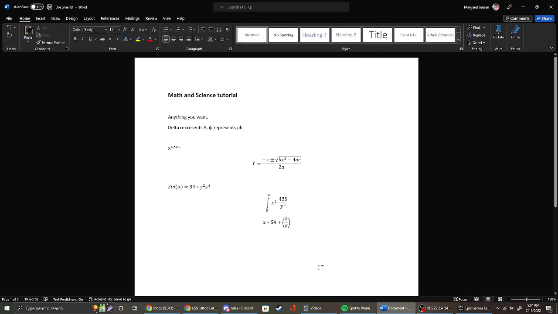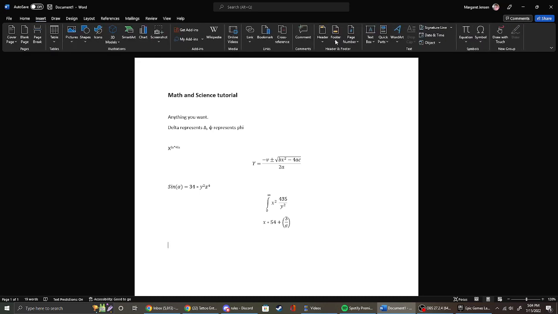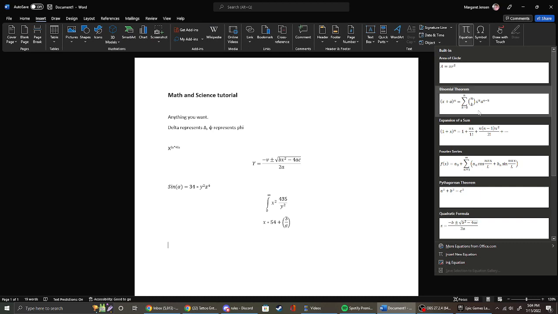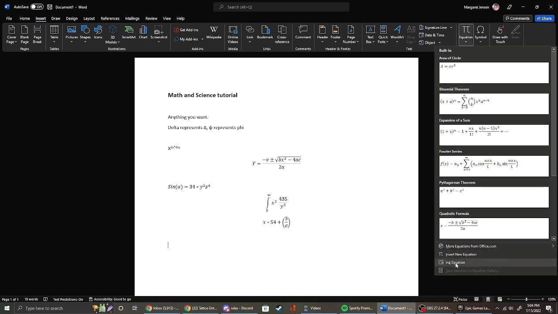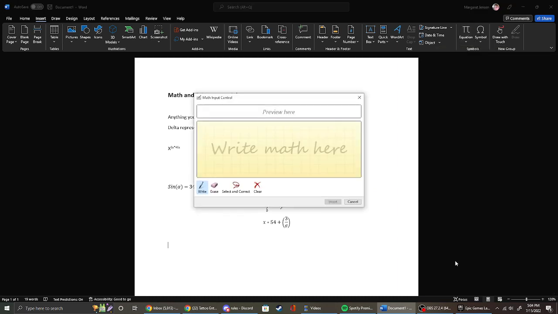Okay, let's see what else. When you are doing an equation, you can do an ink equation. So you go to insert equation, do the drop down box, and you can do this. This is super cool. I don't know if you have a Wacom tablet that is the best, but you can actually use your mouse to write the equation and it will put it in the correct format for you, which I think would be awesome for your grandpa.